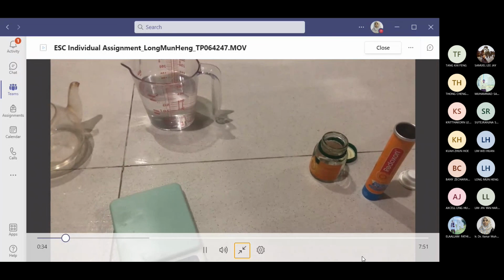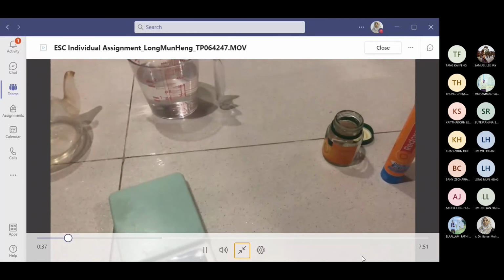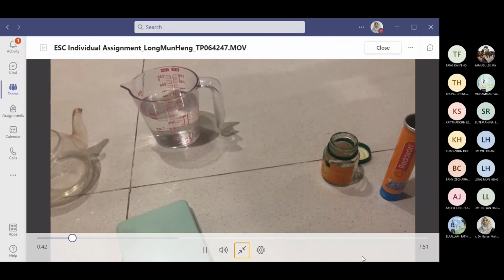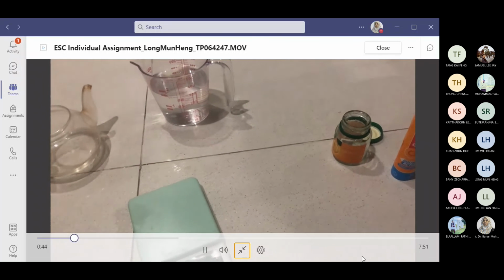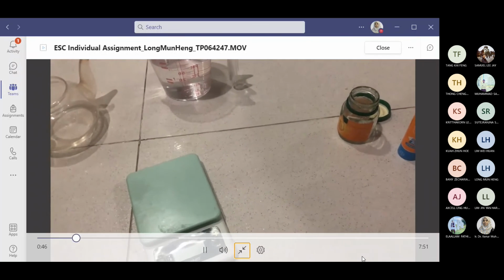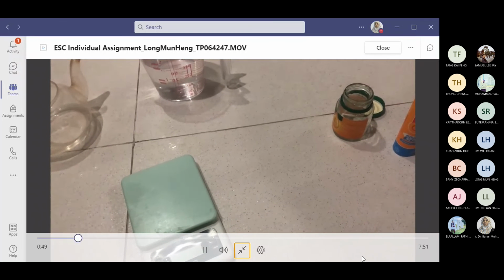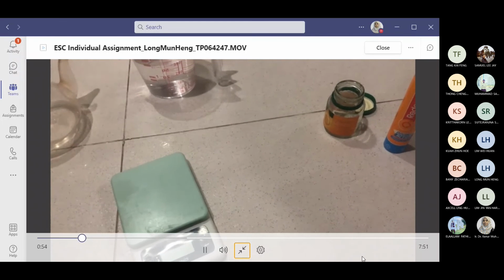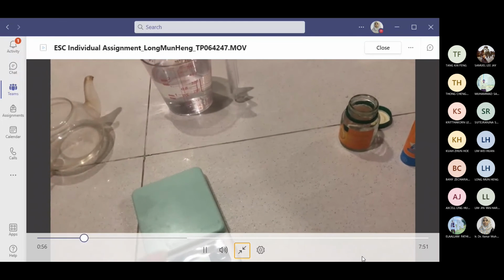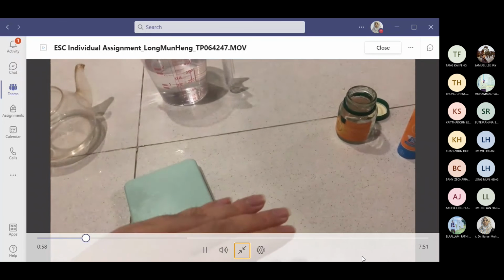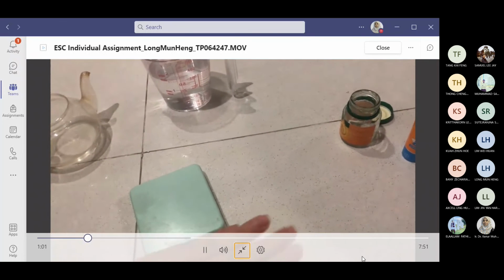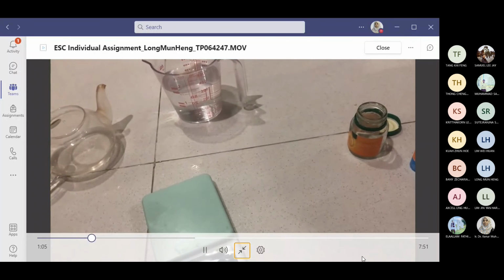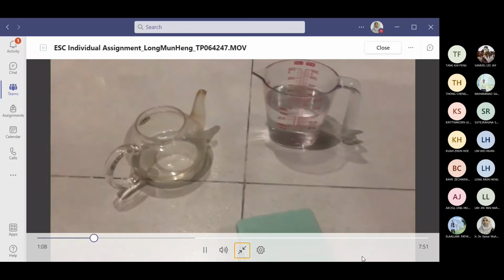If the object is denser than a liquid, then the object will sink in the liquid. In other words, if the object is less dense than a liquid, then it will float. This is related to Archimedes' principle because if there is air in the water, for example, a metal boat, it is denser than water, so it should sink, but because it contains air below the surface of the water, it can float.